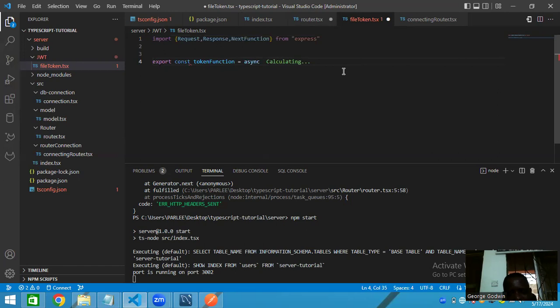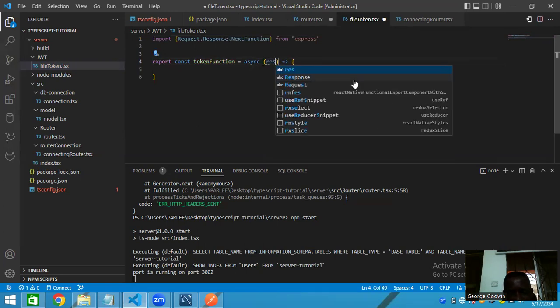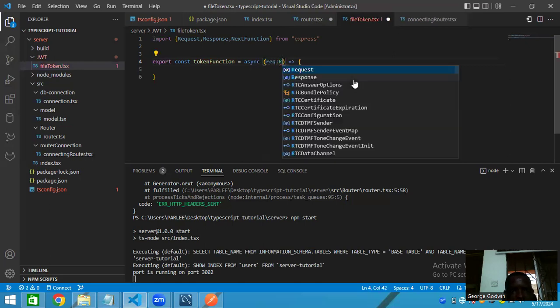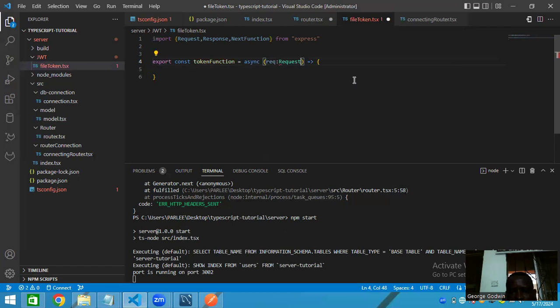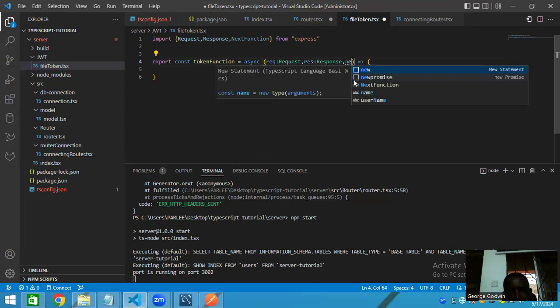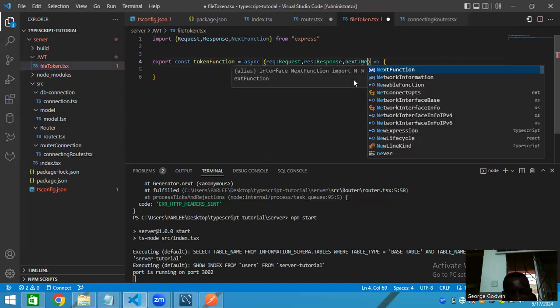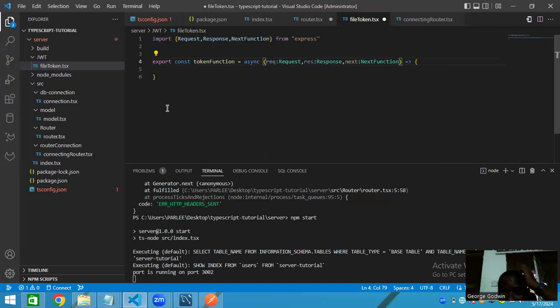My system is slow. I'm typing, but it's not showing. So my request is equals to req, then my response, res, and my next function. So now we are good to go.